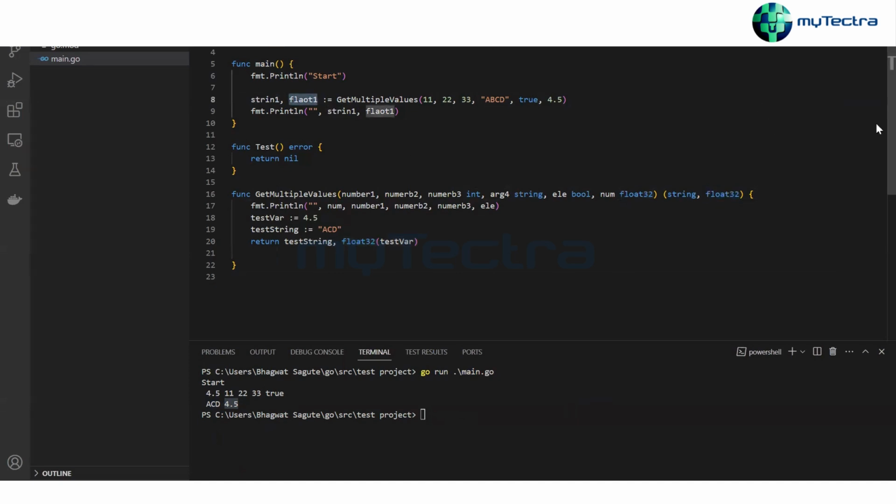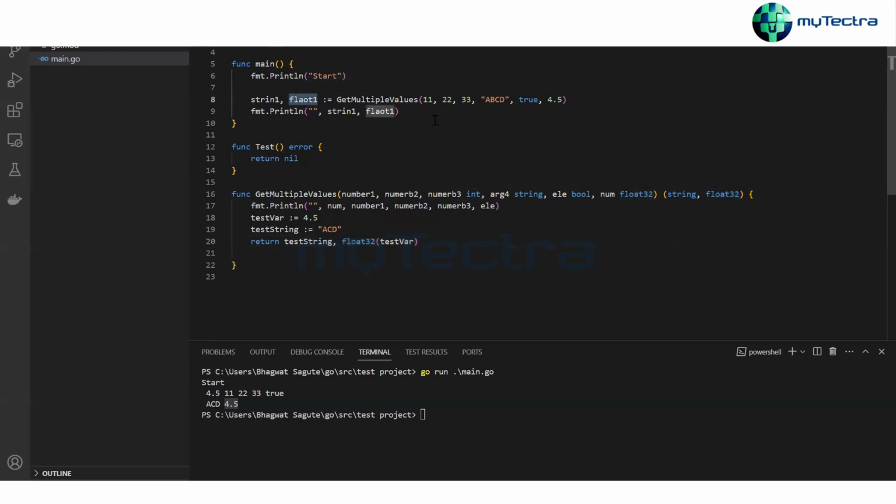But let's say now, generally in real-time programming, there is an error attribute we return, and instead of string we return some structure. I'll tell you how we can return that. If it is a minor error, we can simply skip that error. So if you want to skip it, let's say this float32, I don't want this variable, I just want to skip it.